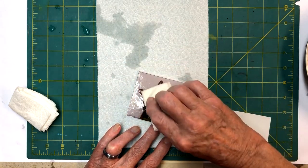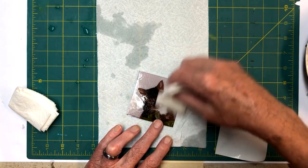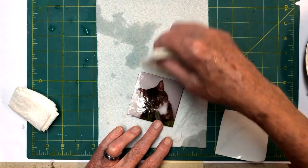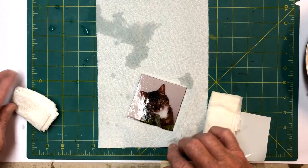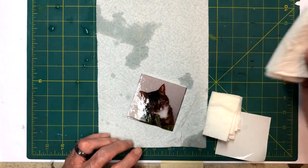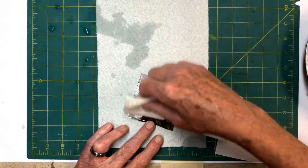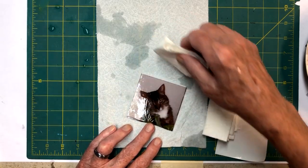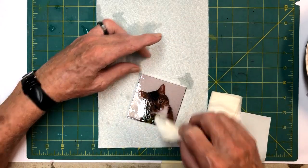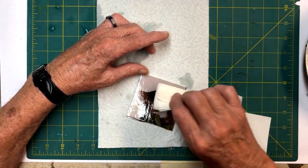There's a couple right here I want to push out. Okay, after you get it smoothed out where you want it, take a dry paper towel now and just go over it real lightly and knock off any moisture. This will help push it down, and it also will help to let it set to the glass.